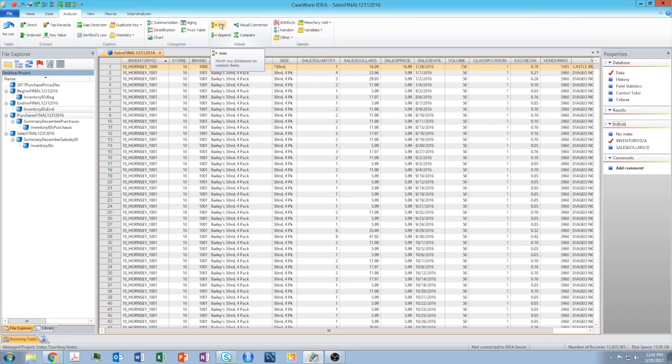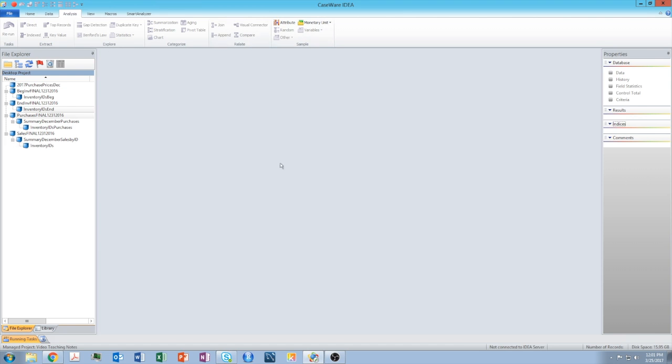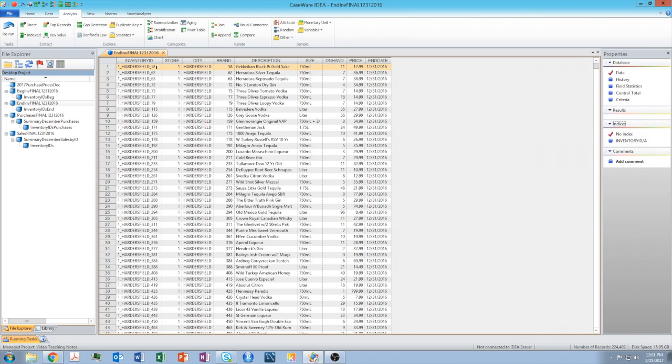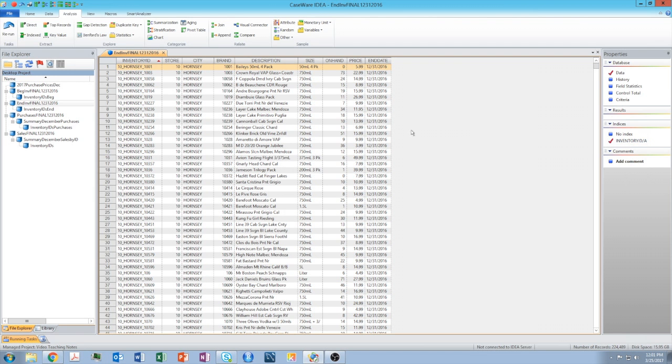And in this particular case, we're going to close the sales file here, because I just want to look at one table at a time. And we're going to open up the ending inventory file. So double click that, and this is my ending inventory file. You can take a look at all the fields that are in here: inventory ID, store, city, etc. Now I'm going to activate the index, because right now it says no index, but I did put an index on every single one of my tables based on inventory ID. So I'm going to activate that index, just so we're constantly looking at it from an inventory ID perspective.